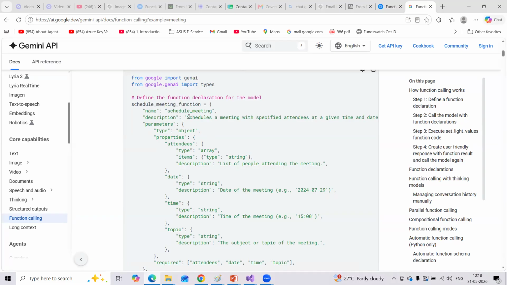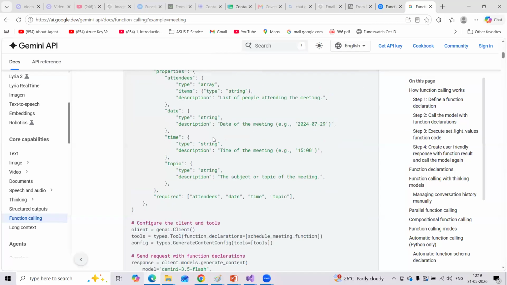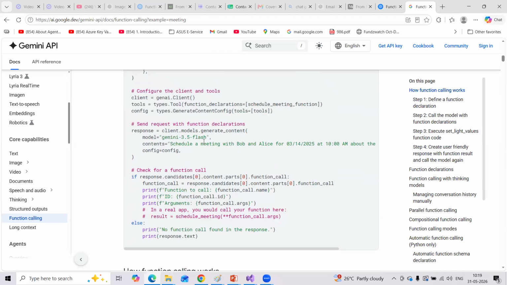Suppose the user is asking to schedule a meeting with a specific attendee. Based on such queries, the LLM will provide the details that you have to call this function as a tool definition. I will parse that response, make an if and else situation, and then my code will automatically execute that.